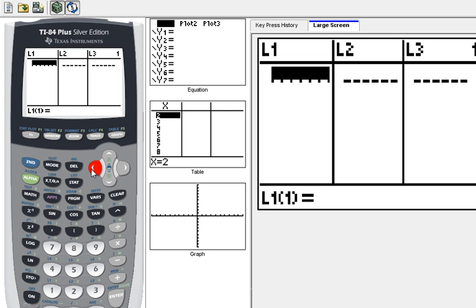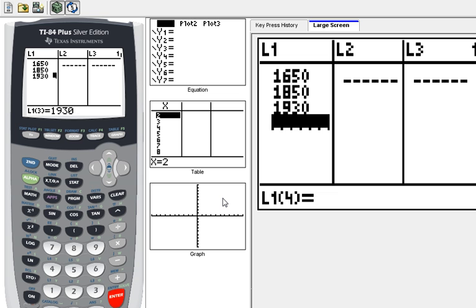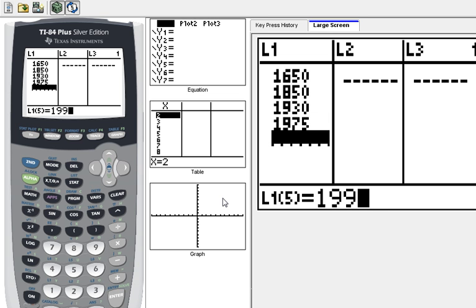Okay? So in list 1, you are going to type in the years. So I'm just going to type in the year, 1650, enter. I'm going right across my year list. 1850, enter. 1930, enter. 1975, enter. 1998, enter.